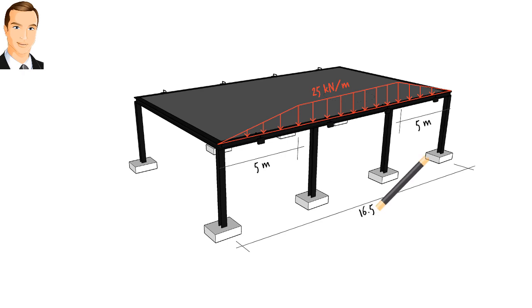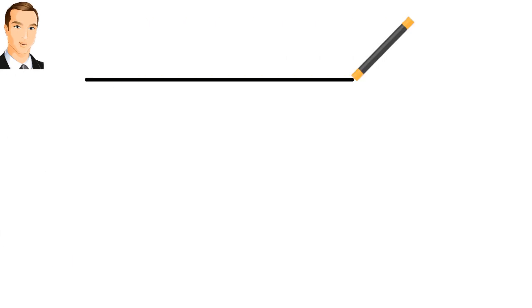In essence, we are turning the flat trapezoidal area 90 degrees and placing it on top of the beam, thereby turning it into a line load. So, here is the frame that we need to analyze.